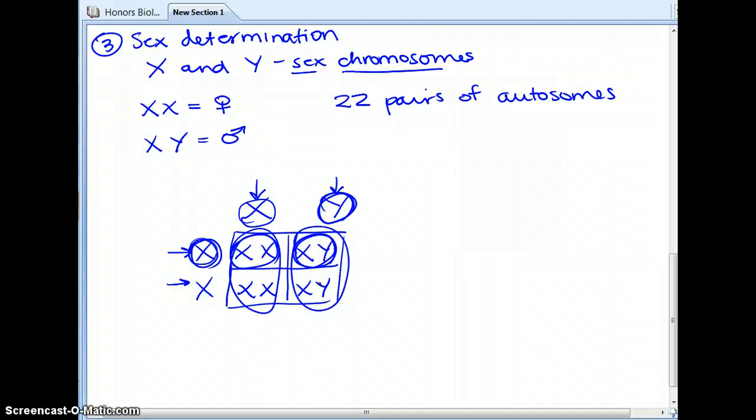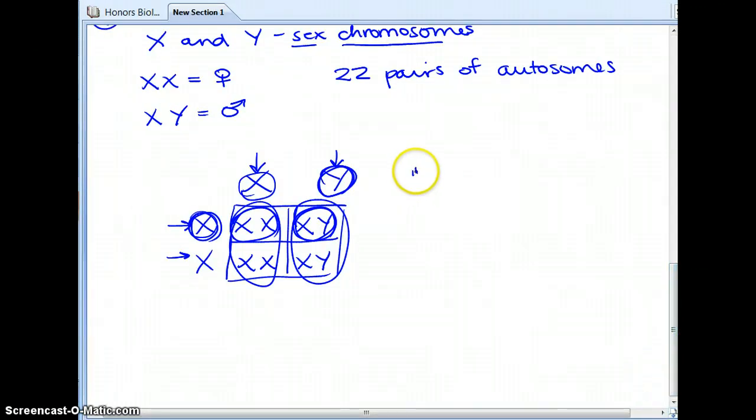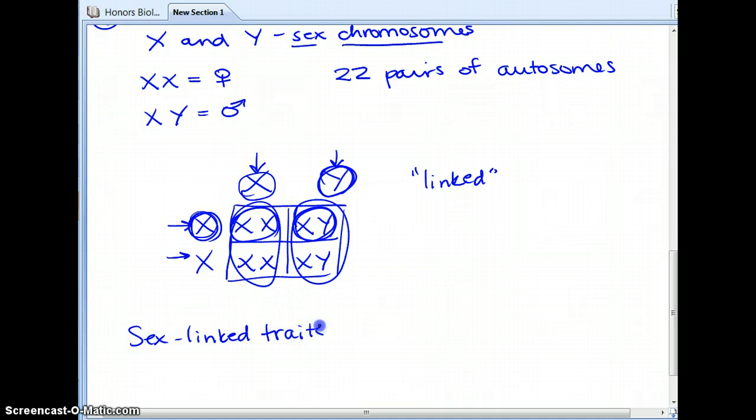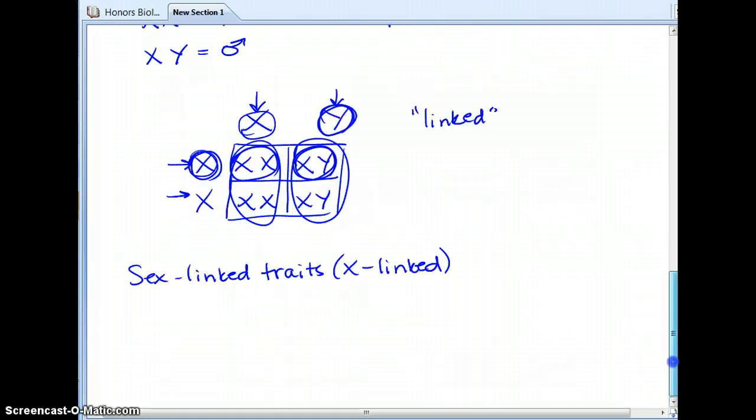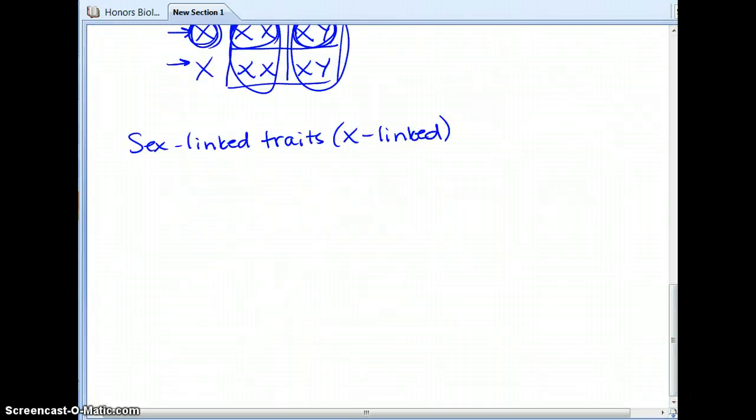So let's now talk about this. What this sex-linked means, the word linked means carried on the same chromosome, okay? So carried on the same chromosome. Here we have sex-linked traits. Sometimes they're also called X-linked, and that's probably more accurate in terms of terminology, because generally I'm never going to be giving you a question for Y-linked traits, because we don't really do that. There are only about 100 of them, so generally we're always going to be talking about X-linked, okay, and that's important for you to know.